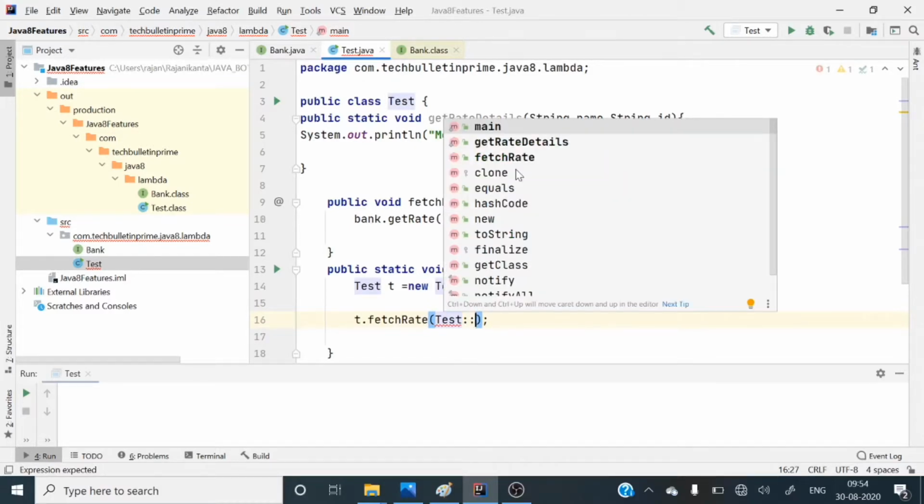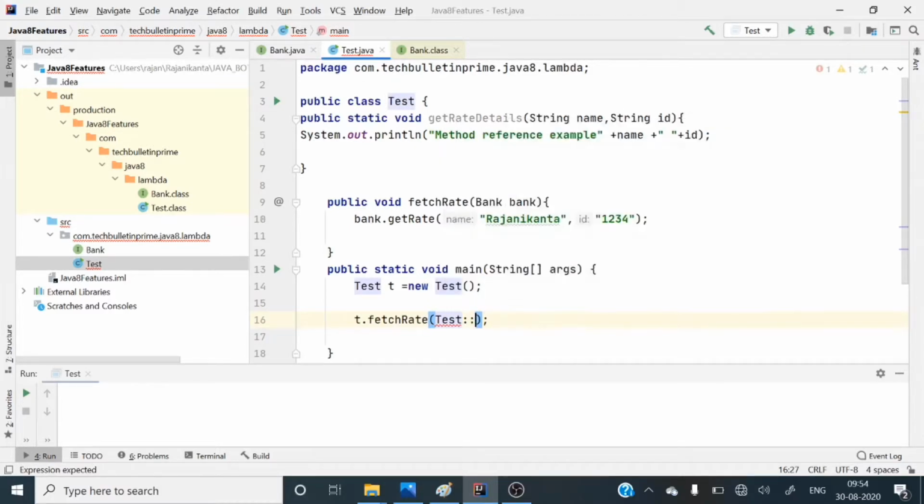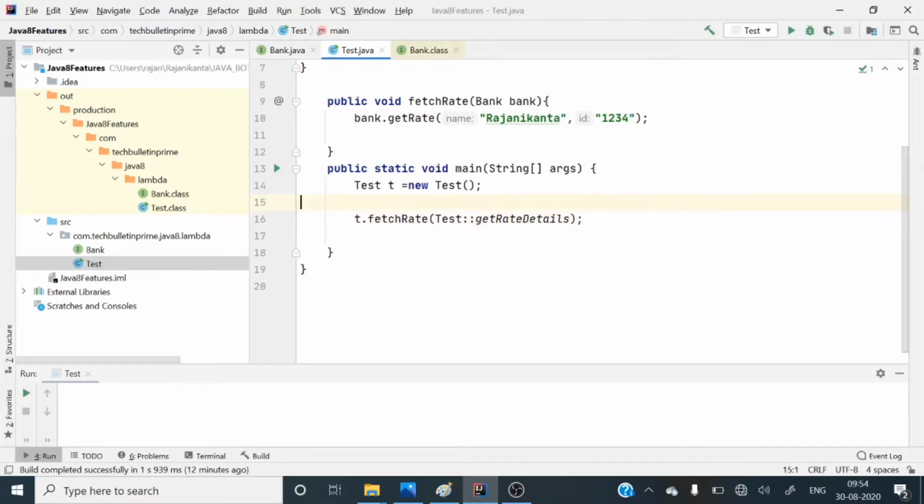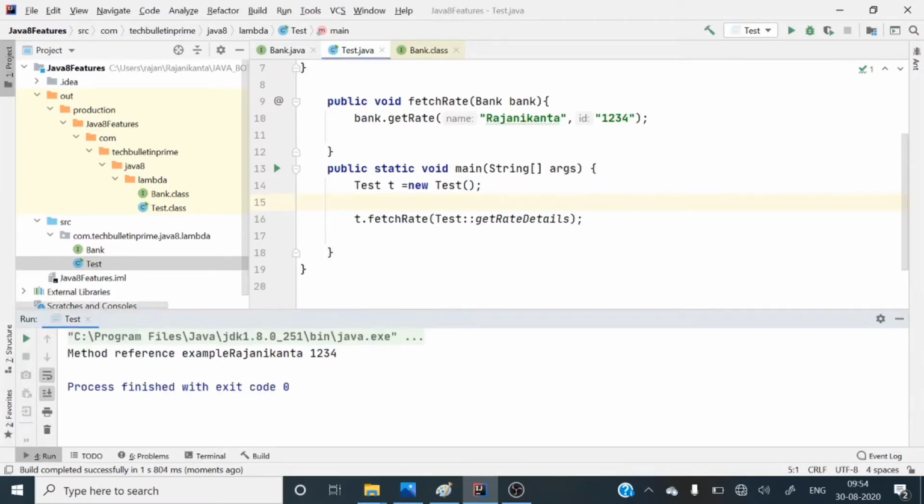You can see here it's showing those methods, get rate details. That's all, right? So let me run this one. Right, so here you can see method reference example, my name and id is printing, right?